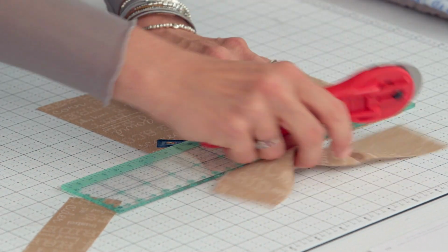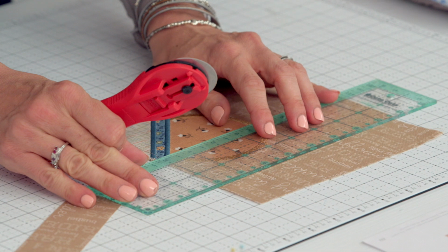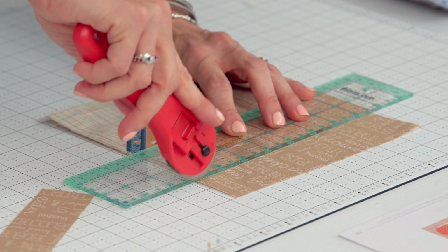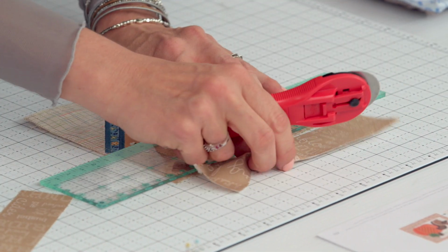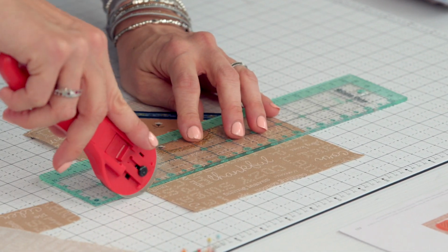And we're going to trim each of these sides away. Keep rotating them. It's matching thread, so it's a little hard to see, but just make sure that you're leaving enough there to have your seam allowance. And one more, and we're going to trim that away.